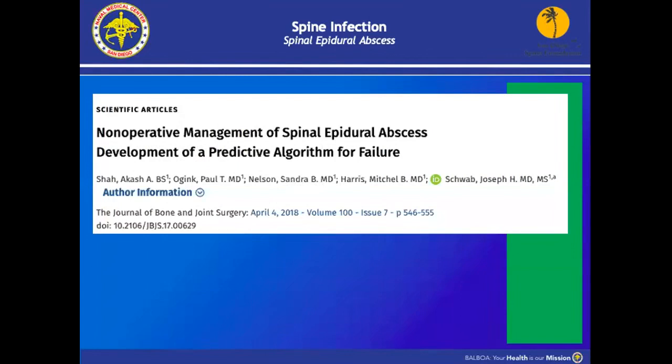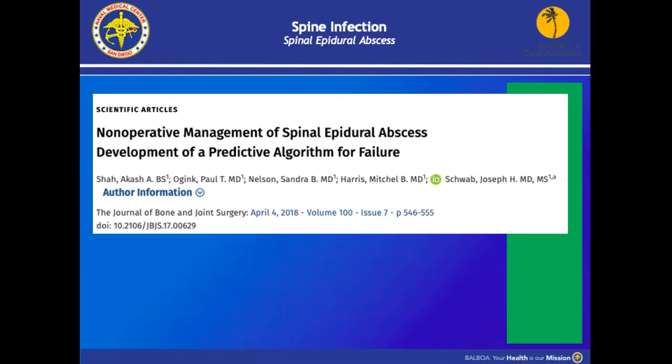However, there are reasons when we can consider non-op. And so there are patients with reasonable candidacy for just a trial of culture-specific IV antibiotics and bracing for comfort. And overall, big picture, this patient, a non-op patient, looks like a young patient, less than 65 years old, small lumbar abscess, mechanically stable spine, no neurodeficit, MSSA. You can give 6 weeks of IV nafcillin with great efficacy. So that is your classic patient that you'd consider non-op.